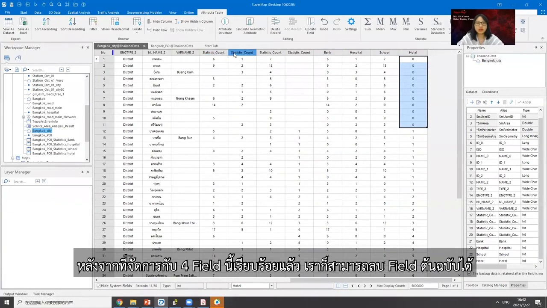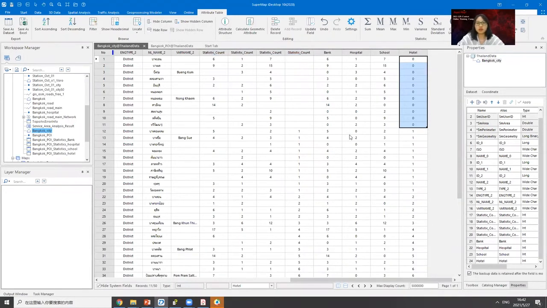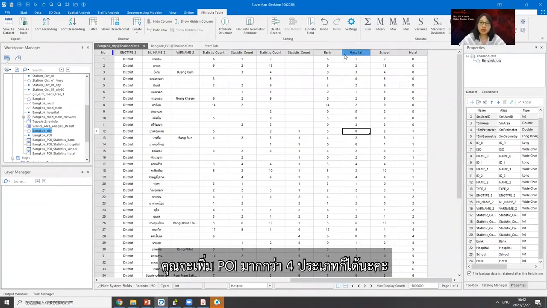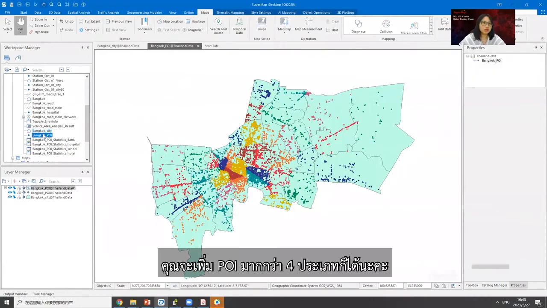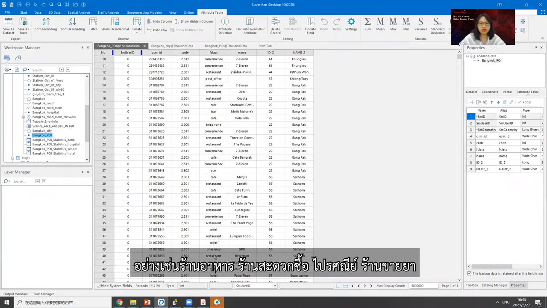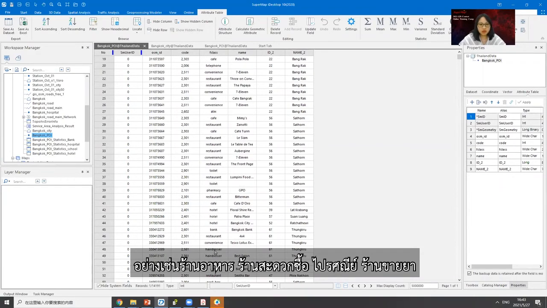Actually, now you can delete those 4 fields. Here I don't delete them. So you can delete them because you cannot only count these 4 percentages, but also the others, just like the restaurant, convenience store, post office, pharmacy, and so on.